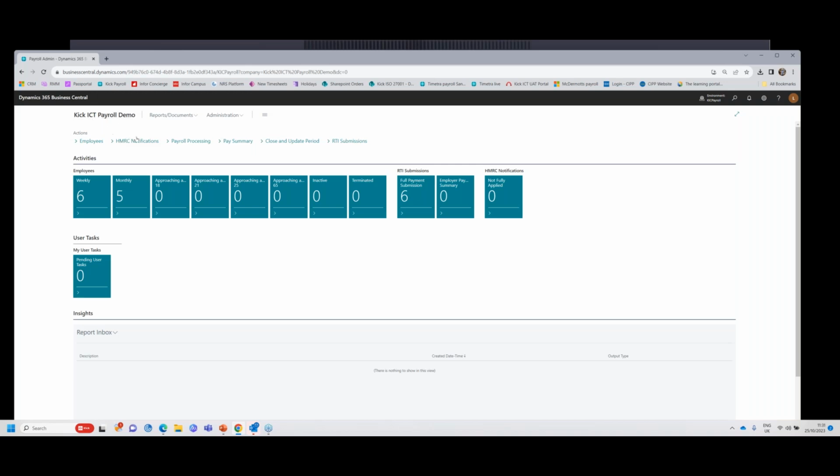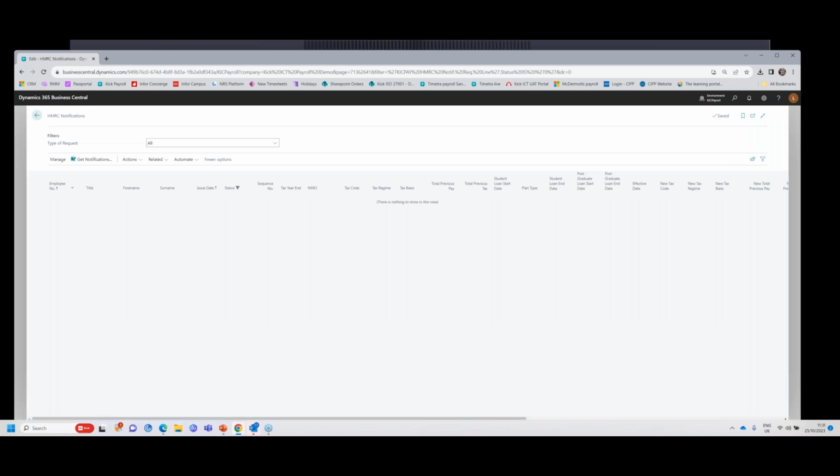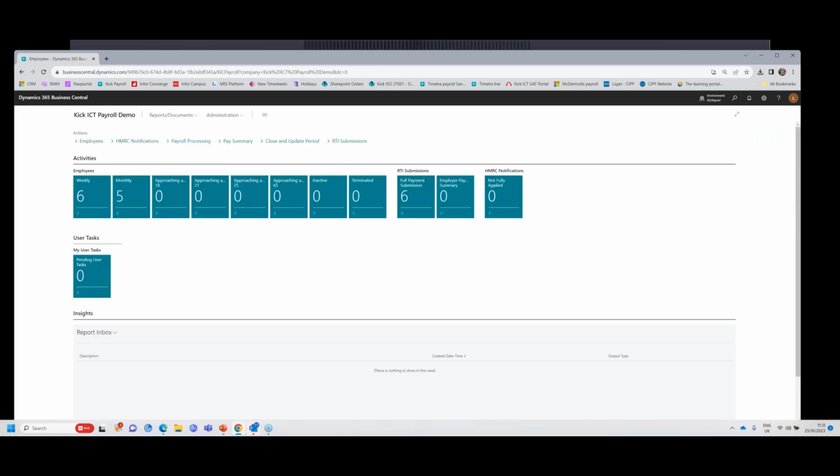However, because you're connected to the HMRC, above this actions there will be a memo to say that there is additional HMRC notifications available, and it will prompt you to download them. So I think there's a little yes or no, so you can click into the yes, it'll take you into this screen, or you can click into the HMRC notifications. So it's not a one-off, it can be run as many times as required.